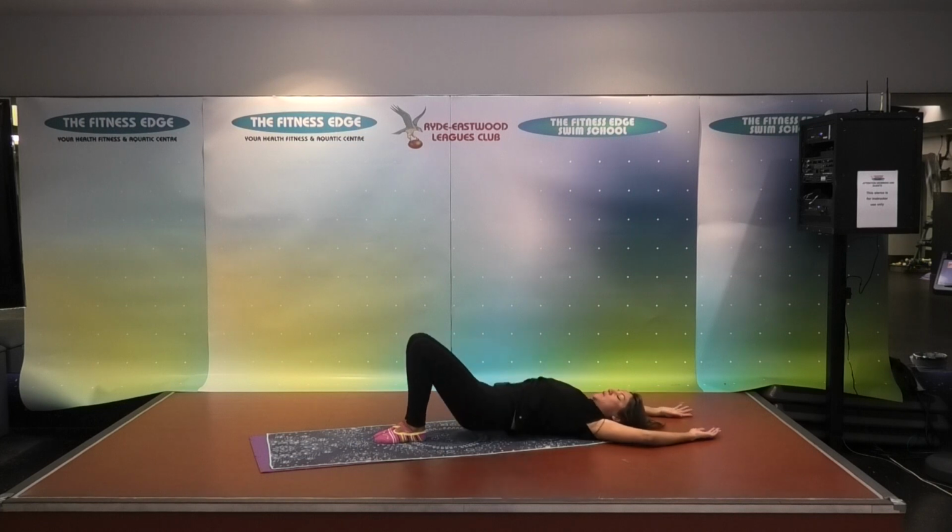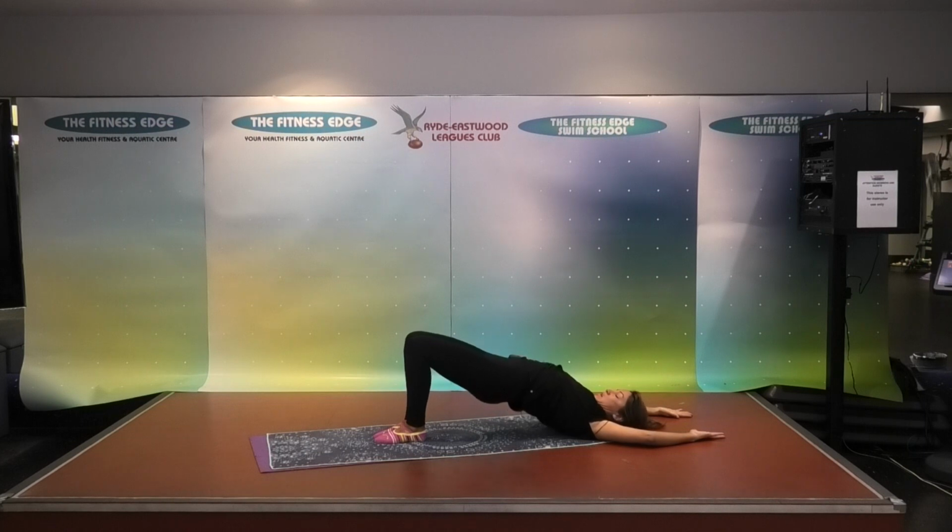Breathing in, coming down, flatten into the floor again, and exhale. Let's go up one more time and stay up here. So stay up here, you're lengthening at the back of the neck as well as you come up. Take your hands now and interlock them underneath the body. Roll your shoulders down and back. Chin is down, your neck is long at the back.